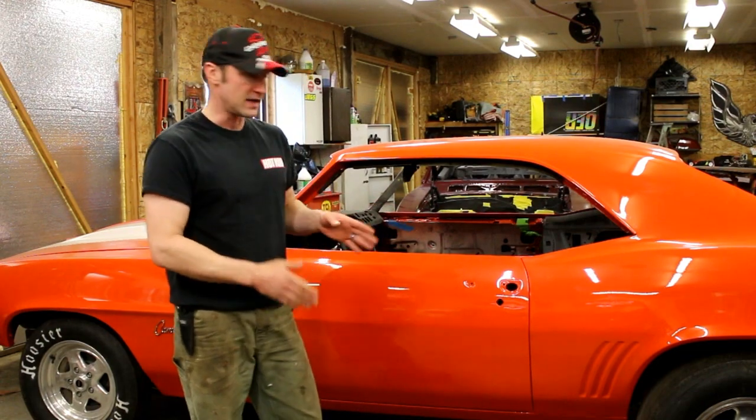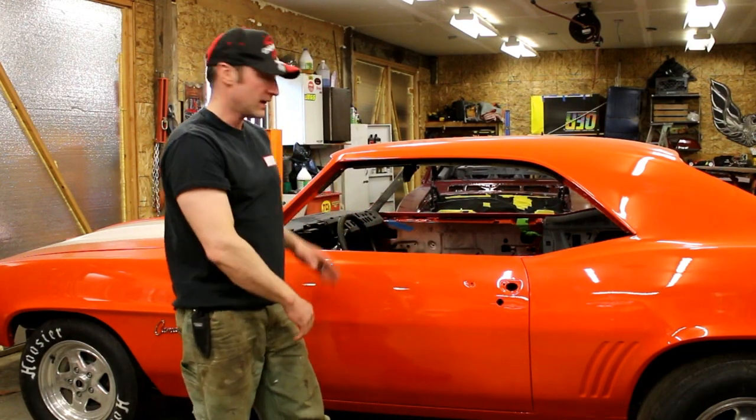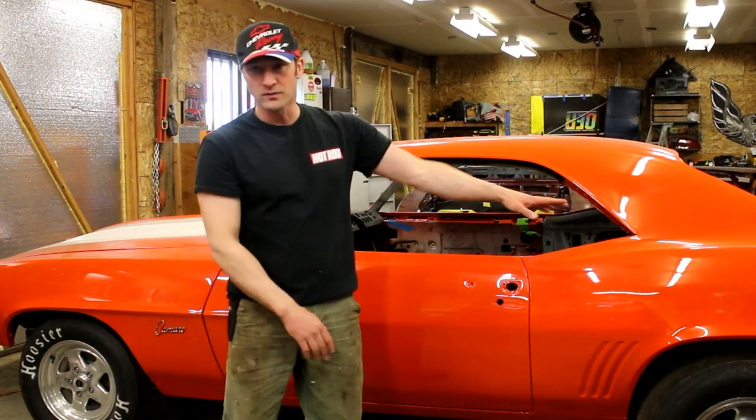This particular car is a unibody car, meaning it's not a full frame car, right? It's got a front subframe, and the rear subframe is kind of integrated into it. So there's a few key things we'll go into, and I'll show you what that's about.